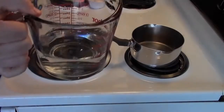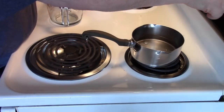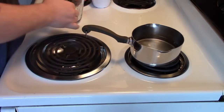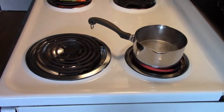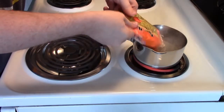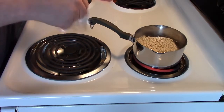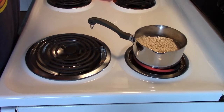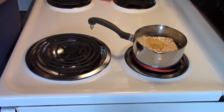2 cups of water, and bring it to a boil. Alright, now that the water's boiling, we're going to add our noodles. We're actually going to break them just in half. I don't usually like doing that when I'm making instant noodles in the normal prescribed way, because long noodles are better. And yes, we are going to use the entire packet, or sachet rather, of seasoning. Now on the package it says to cook it for 3 minutes. We are only going to cook it for 2.